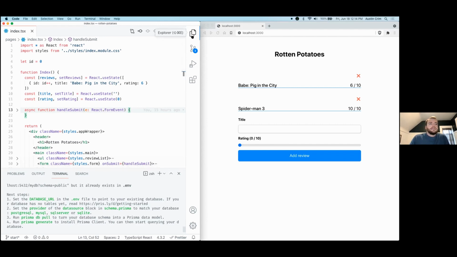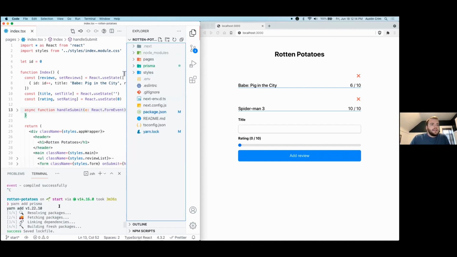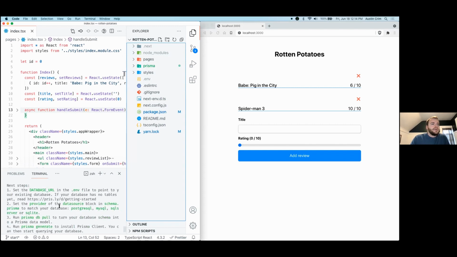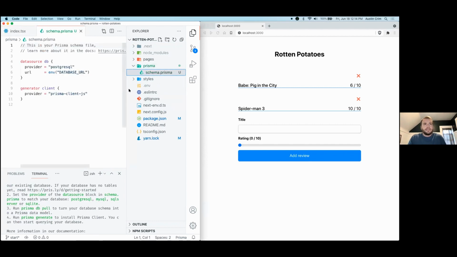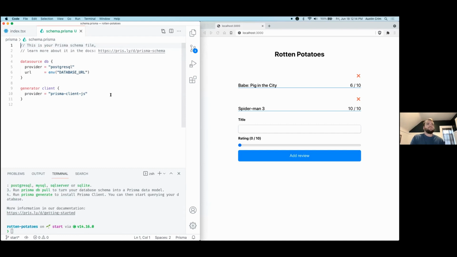And second, it tells us that we need to set a provider in some schema. So npx prisma init created this prisma folder, and it created a schema.prisma file inside it. So let's go ahead and open that up so we can get a look at that. So schema.prisma, it has some stuff in here already, and I'll talk through that really quick, and then we can get into modeling our data.